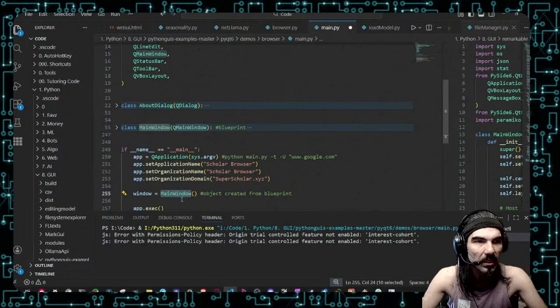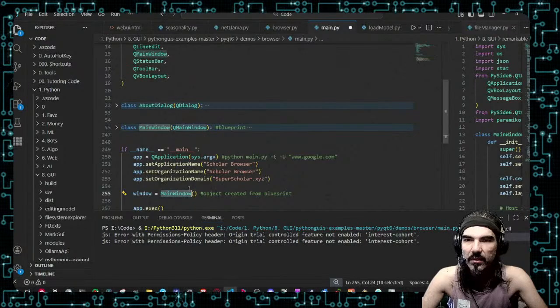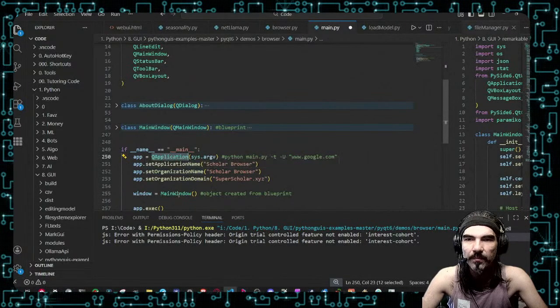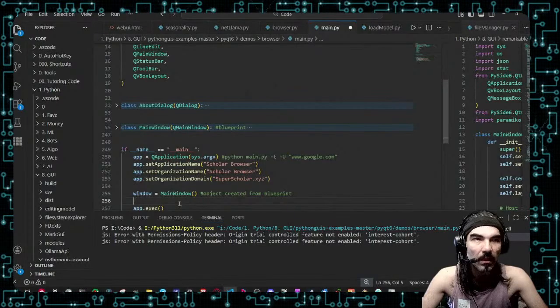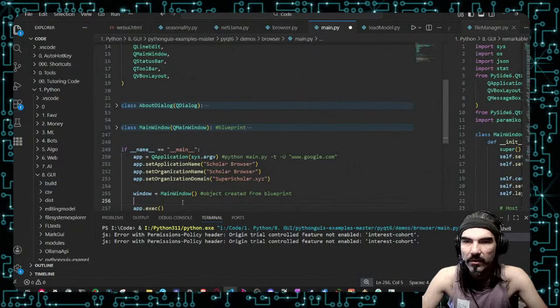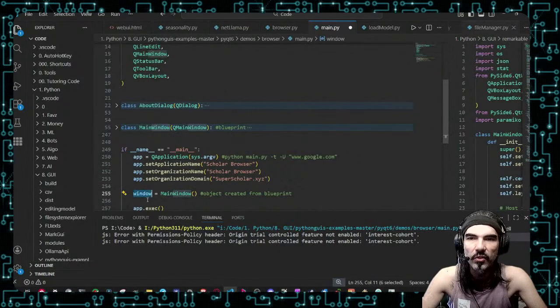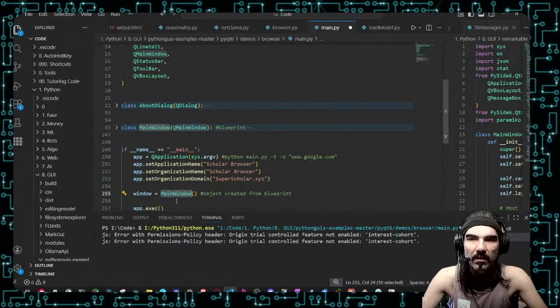Now we go to that place where main window is. So you can tell a couple of details here. First, some of these, like QApplication and main window, are green. That's because these are function activators, or in our case, classes being activated as objects, creating a new window from the class object or blueprint here.